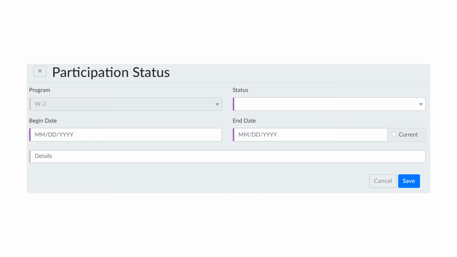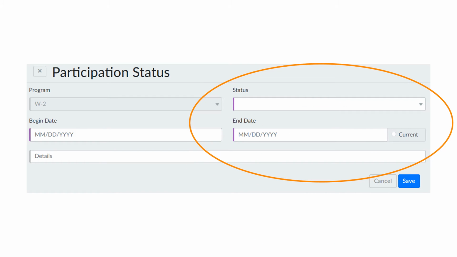Per policy, they have 30 days from being placed as a W-2T to have the provider appointment to complete the formal assessment. If no upcoming appointment, wait to place as a W-2T until appointment is scheduled. Requesting the formal does not automatically equal W-2T placement. We're just looking for more information to help make the best decision. The formal assessment pending participation status will keep activities from being sanctioned while in open status. Without knowing when that appointment will take place, it is best practice not to place as a W-2T.